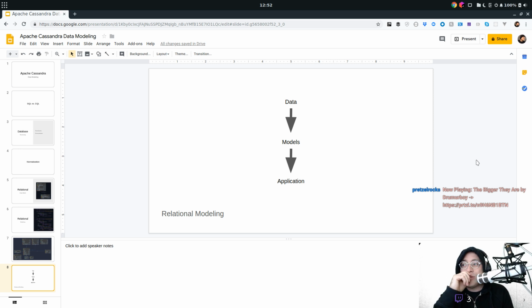What you really need to do is know what your application does first. Okay, you need to know what business function or organizational function or data function you're going to be doing. And then you figure out what models you need, and maybe the data at that point. Or you mix and match it, you flip them around. But whatever the case is, you always need to know what the application does first. However, when you're working with relational databases, you tend to think from the data first perspective, for better or worse.